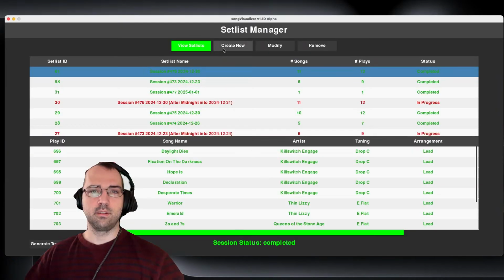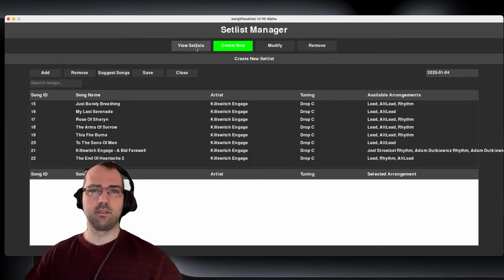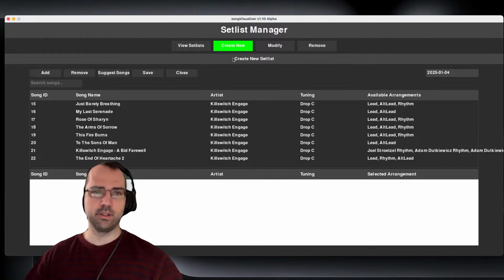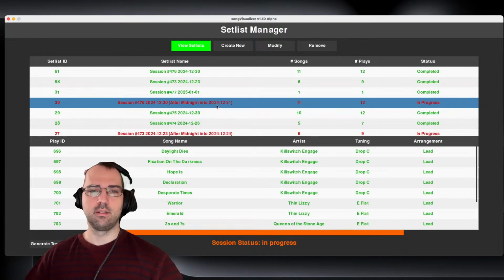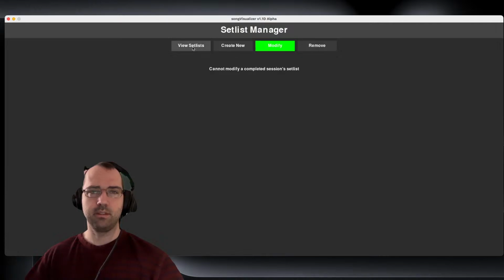And in the set list, you could create a new one, you could modify it. I don't know why I have created a new one. That's before you start playing for the day, and there's none for the day. Because I removed the ability for the user to do the session stuff. I could just do the set list now. I still have to figure that out. Because once you start playing, it's gonna create one and go by that. So I have to figure out how this fits in. It's easier to modify an existing one. Can't modify one that's completed.